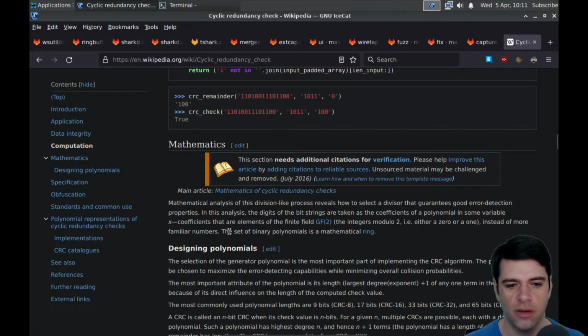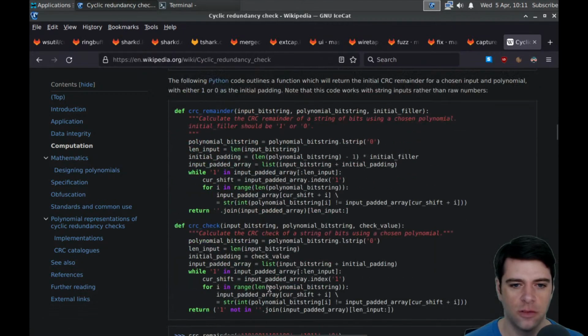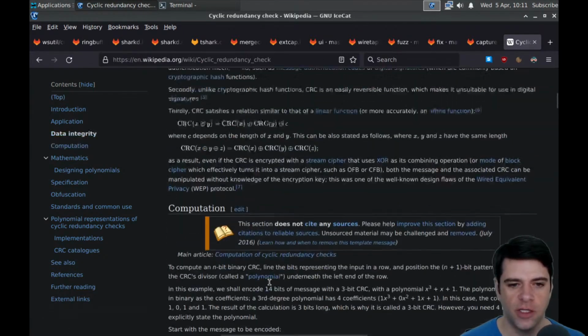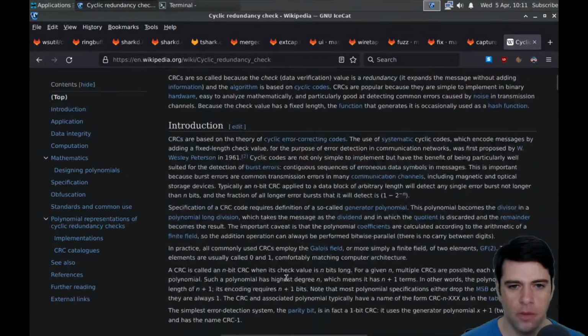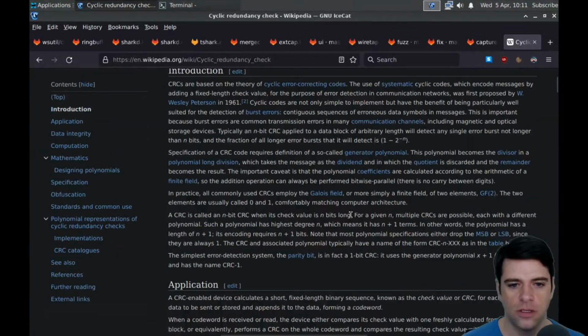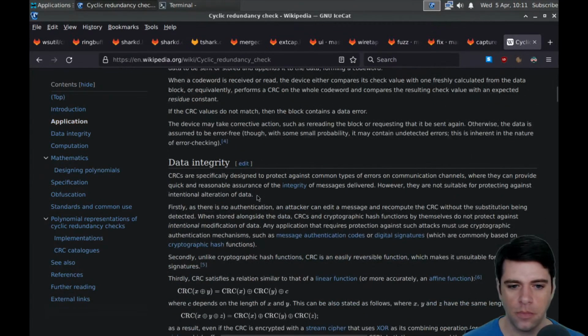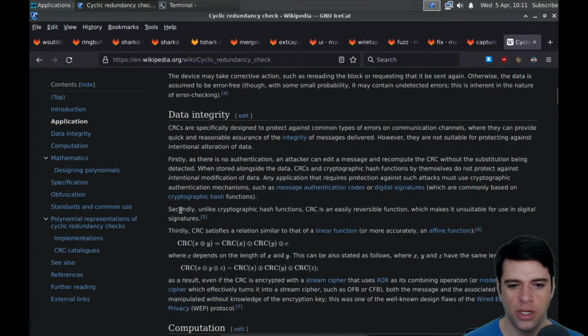Instead of more familiar numbers, the set of binary polynomials is a mathematical ring. Yeah, that's true. So whatever we're doing, we've got this polynomial over the field of two elements, and we're doing polynomial arithmetic on it.